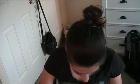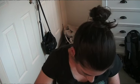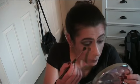So I'm using a flat eyeshadow brush. Okay. I'm just using this. This is an eye blender brush by New by Nature. And I'm just going to blend all of it in together. This may work, it may not, but I'm going to give it a go.